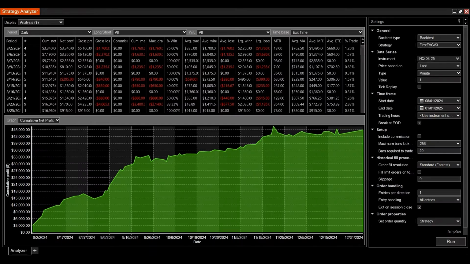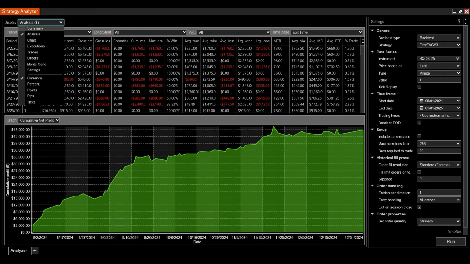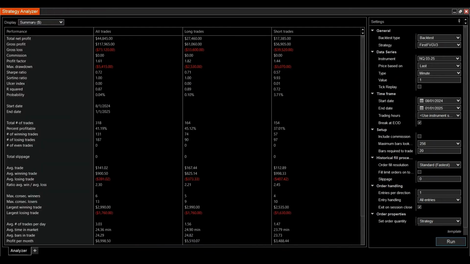I backtested it on the NASDAQ using 1-minute candles. I tested it for about 4 months because 1-minute candles simply require a relatively large amount of computing power. I don't want my computer to work too hard right now. This is basically the profit over time as shown here. You can also see some additional statistical data on this strategy. For example, its profit factor, its maximum drawdown, how many trades it produced in total, the average number of trades per day, the win percentage, the risk to reward ratio, and so on.